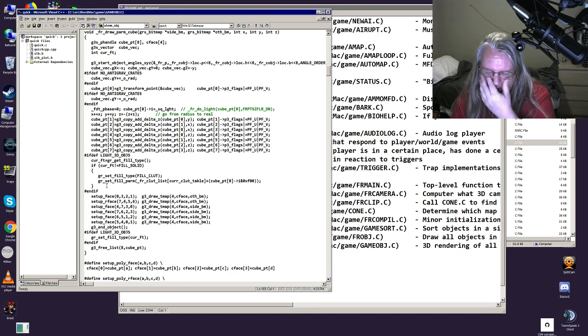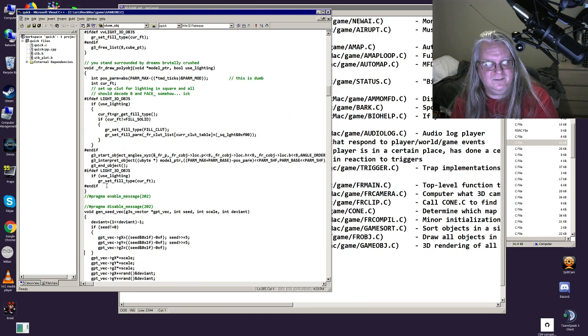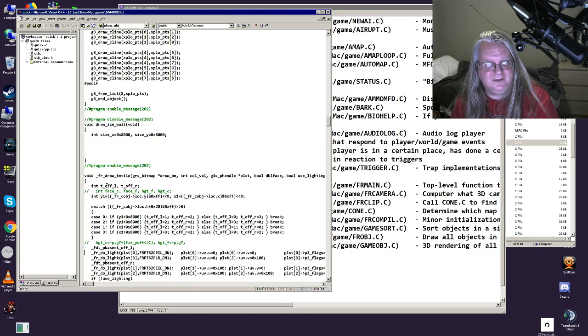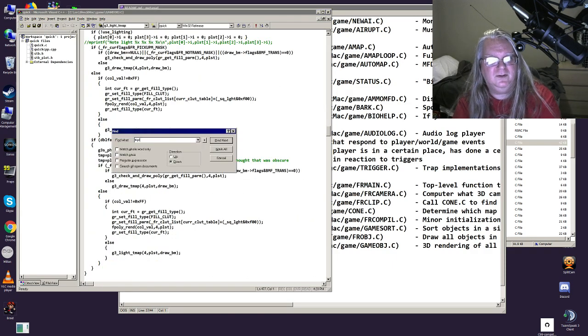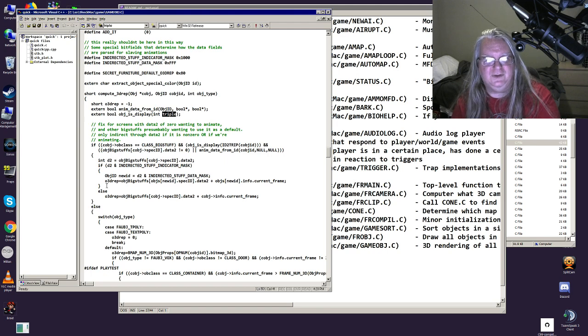So the triple is just the combination of the class, the subclass. Class is the thing that chooses which array gets used. You can see it here: if the class is big stuff, it uses the obs big stuff array. So class is what determines which array contains your extra data. Subclass is just sub-information of that.